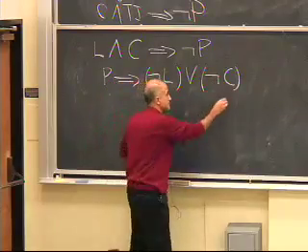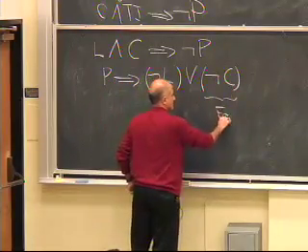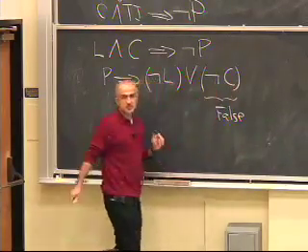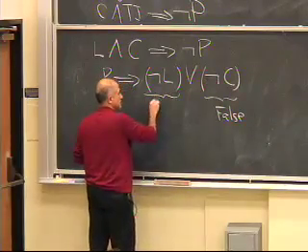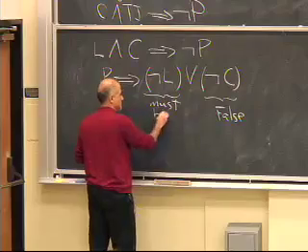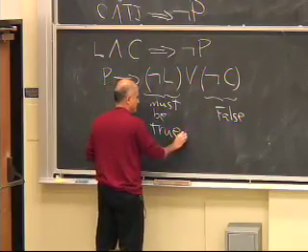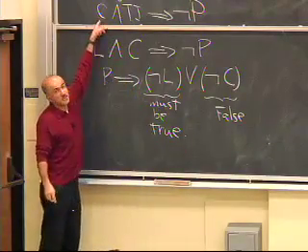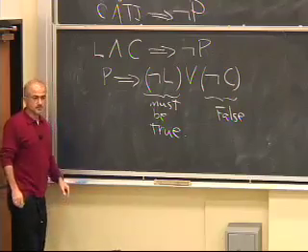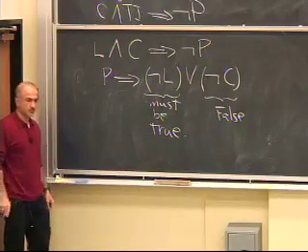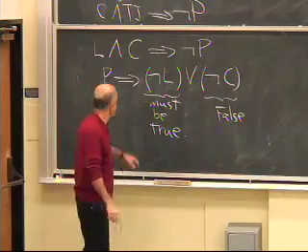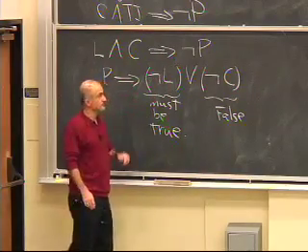Not causal is false, because I've told you in the problem the system is causal. So it must be that this must be true. Must be true. And this is exactly the argument down here that you can use. Well, that's how we got this expression.